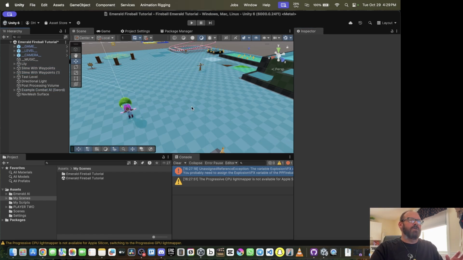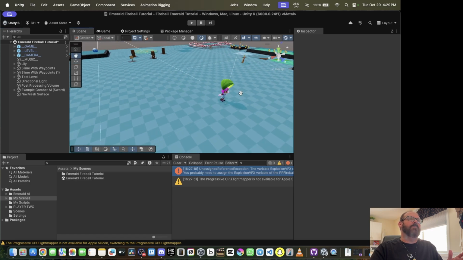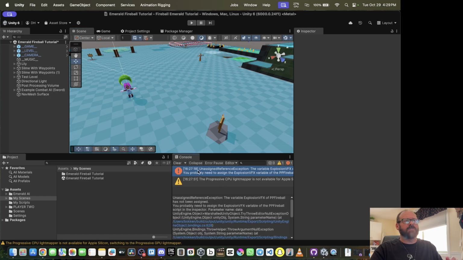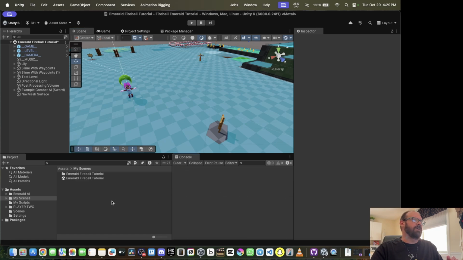Okay, so now our little dude can actually move around the scene because there's a nav mesh on the scene. Just so you know, this is not an error. This is just telling us that it's missing the virtual effects. All right, so in theory, this little dude will... we forgot to set him up.